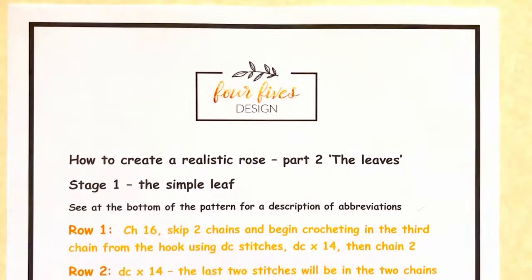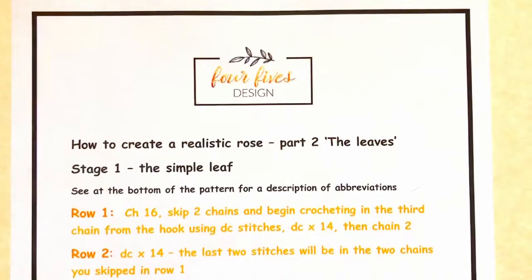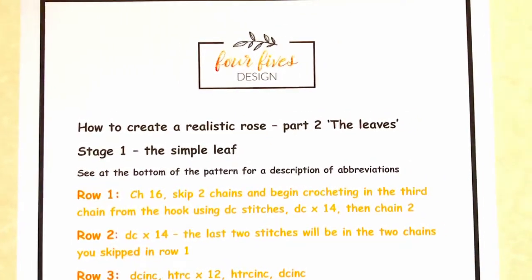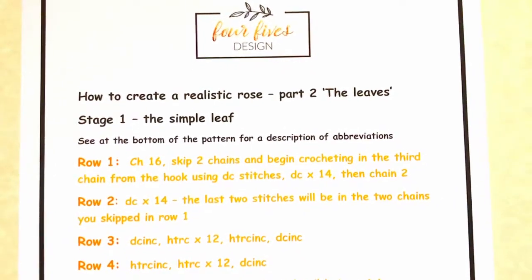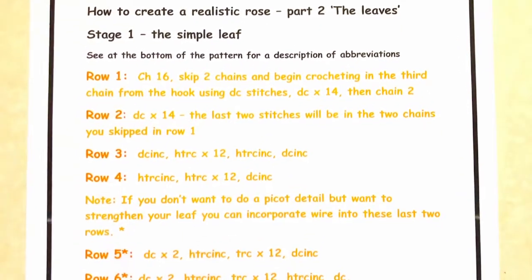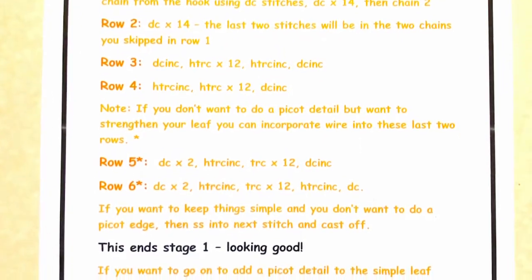I normally crochet by eye, but for these leaves, I think it's important that I share a pattern with you. So I've devised this pattern for how to make the leaves, how to show the detail of the leaves, and it's in two parts. Stage one is the simple leaf, and stage two is the more realistic looking leaf. So I hope you can see this. I'm just videoing the pattern that I've done. This is the first stage, stage one, the simple leaf.